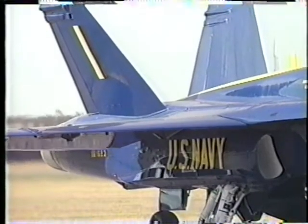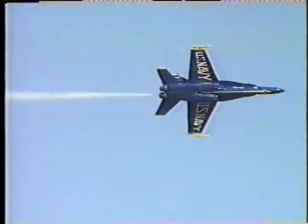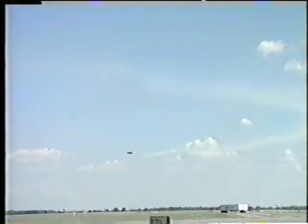What that allows you to do with the flaps that maneuver and the digital flight control system in general is that when a pilot makes an input, say he wants to make a left turn, well, instead of just the aileron coming up on one side, the aileron going down on the other side in the A4 days, now the leading edge flaps, the trailing edge flaps, the stabilizers, as well as the ailerons all work in harmony with each other to give the pilot the most efficient, best turn that he can make. What happens is the pilot makes an input to the stick. It gets analyzed by the flight control computers. The flight control computers then move the corresponding surfaces that need to be moved in order to give him this kind of efficient turn.